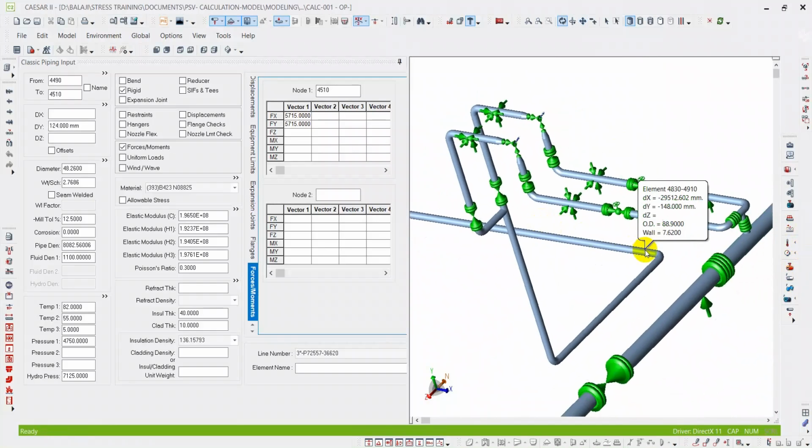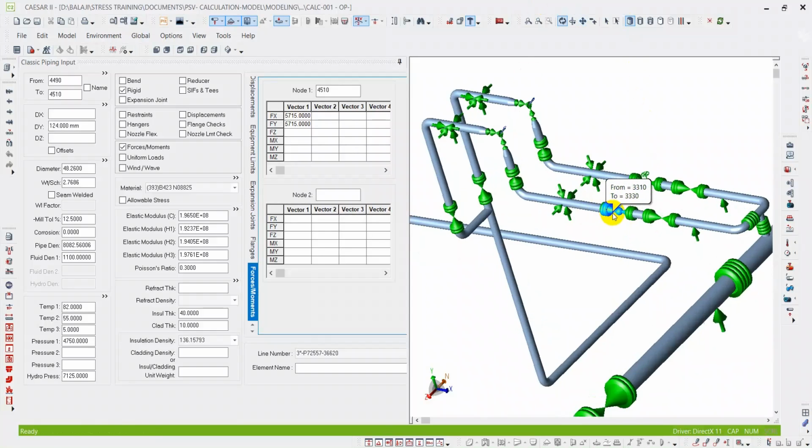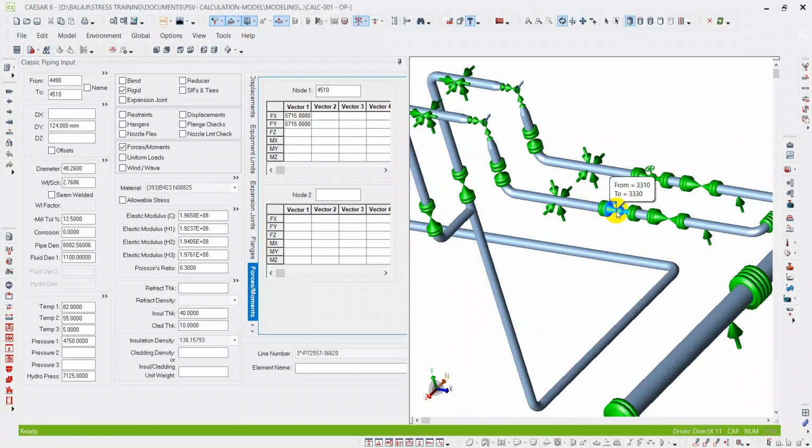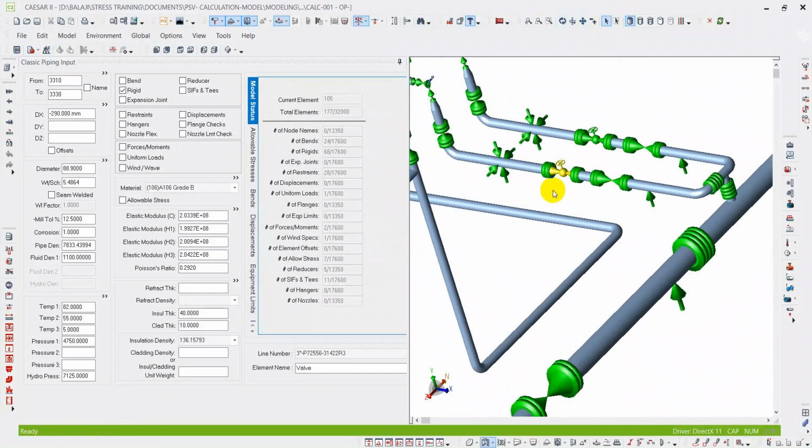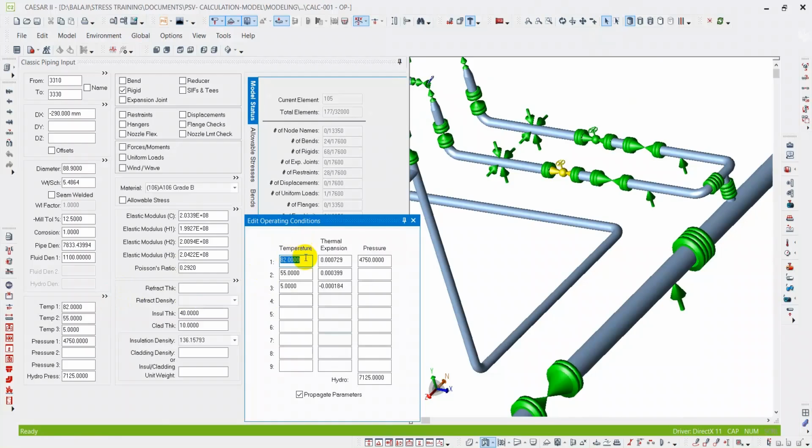Now we are going to consider that one PSV will be standby and one PSV will be in working condition. In those cases, first we need to check the isolation valve. Where is the isolation valve? We have already defined three temperatures: T1, T2, T3.